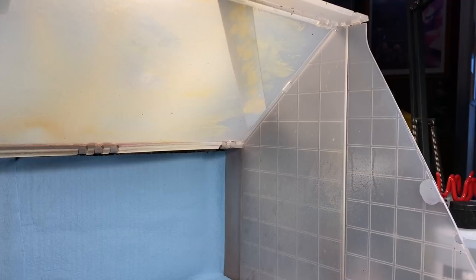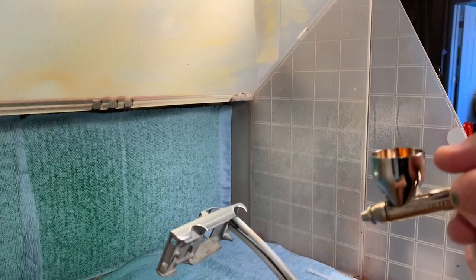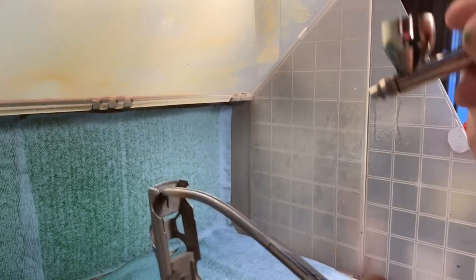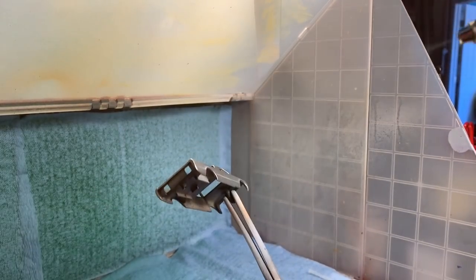You can see here I've got brand new paper towels, and after painting just one car you can already see them changing colors with the residual paint. When I was doing this paint job, I actually did three cars in a row. And at one point I looked up and there was a massive cloud of particles floating around in the air in the room. I was mortified — I was like, what the hell is going on?